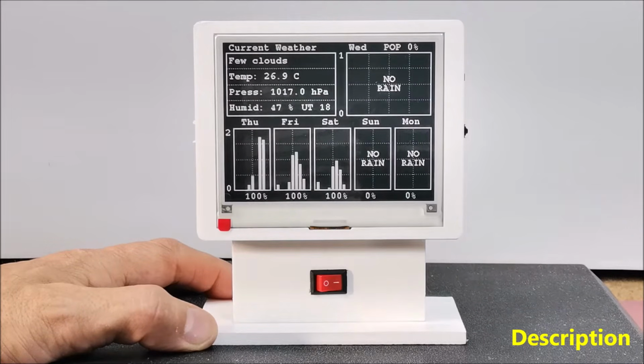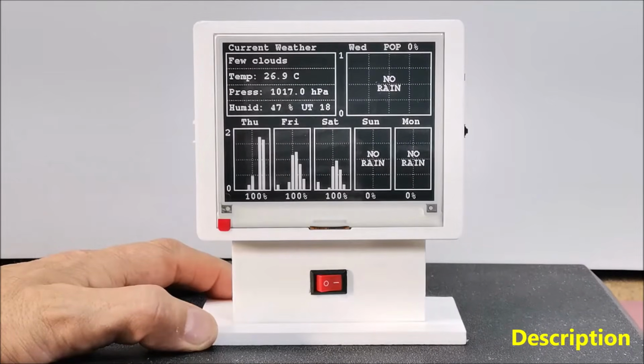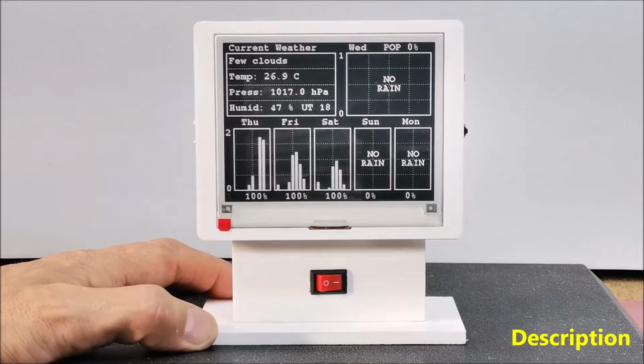Unfortunately, in commercial and most do-it-yourself weather stations, this information is either not available at all or is quite brief, in the form of a current daily rainfall forecast. That's why this time I decided to create a specialized weather station with the purpose of providing detailed information about the possibility of precipitation in the current day and next 5 days. For this purpose, data from the OpenWeatherMap site is used, where you can create a free API key.